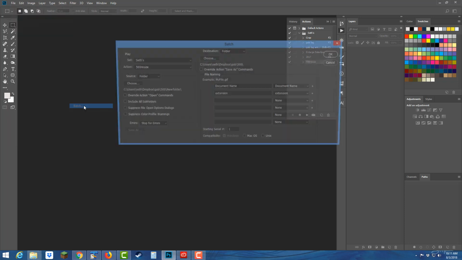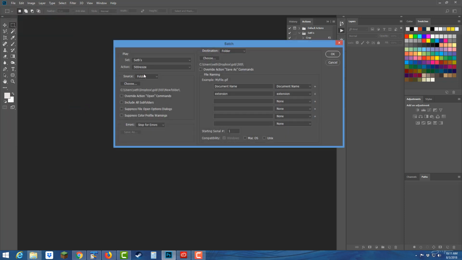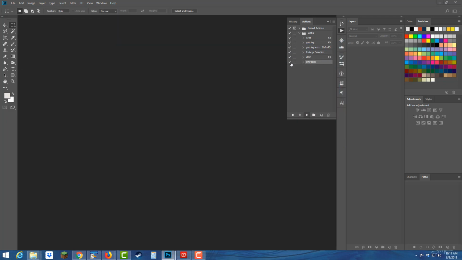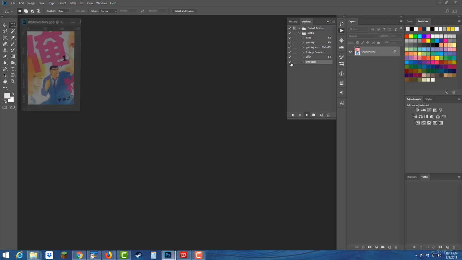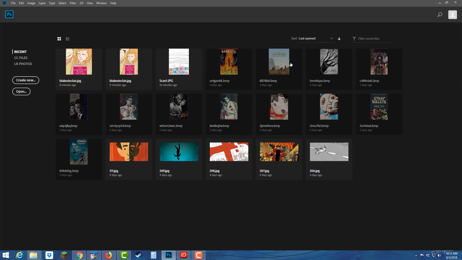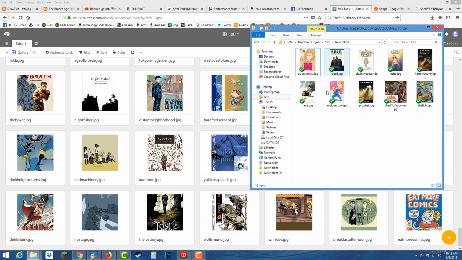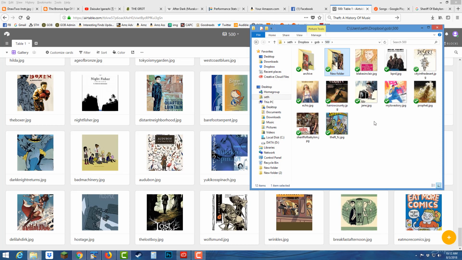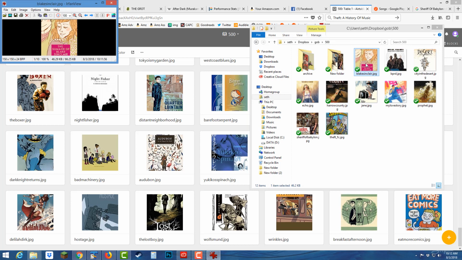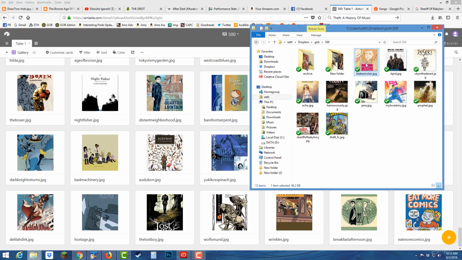Go to automate, batch, and I use the action to resize from that folder into a new folder, and click OK, and it takes those 10 book covers and turns them into these uniform size square images, 150 by 150.